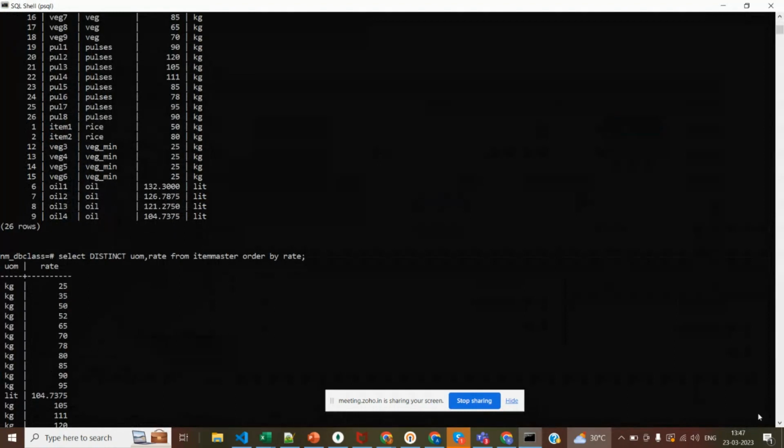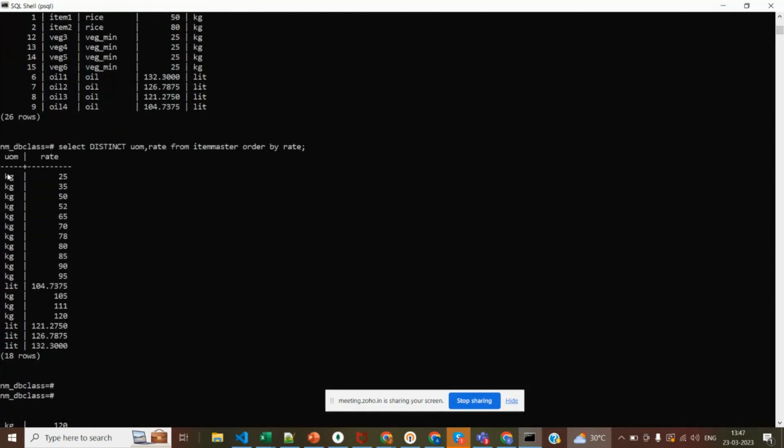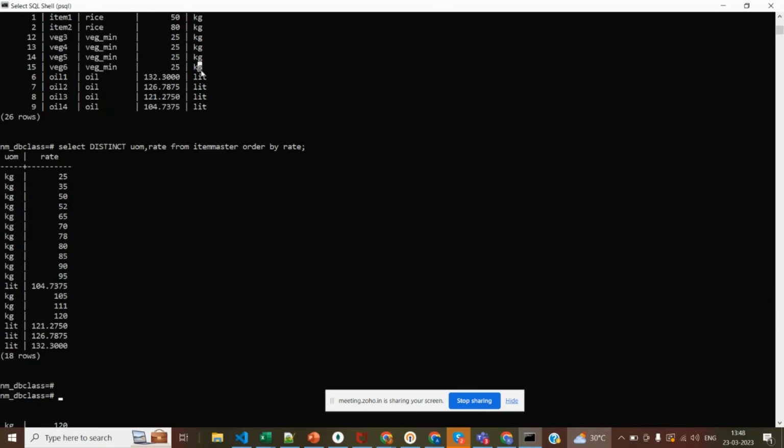So you can see here, even though the kg is getting repeated, my rate differs this many times. Here you can see 25 is getting repeated 4 times. So it takes 25 in kg only one time, and it eliminated the duplicates.